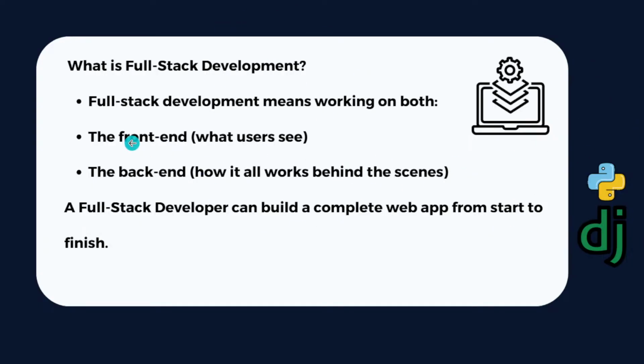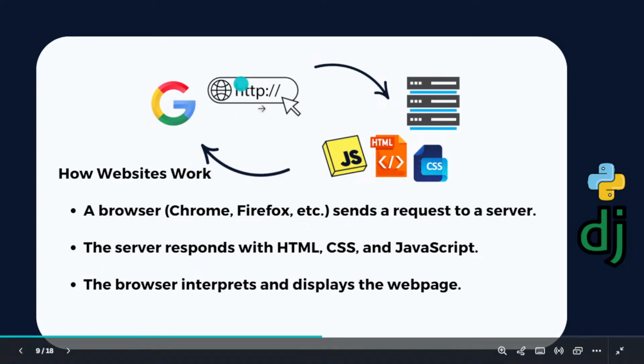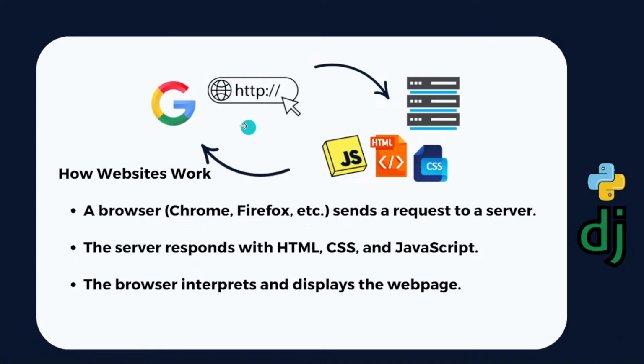We just covered what front end development, back end development, and full stack development are. Let's go on to further things to know. How does a website work? Whenever we go into the browser and type something in the search bar, what happens next? Basically, we type something in the search bar and it gives the result.